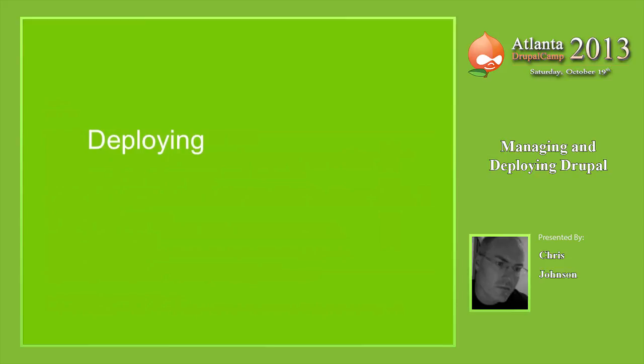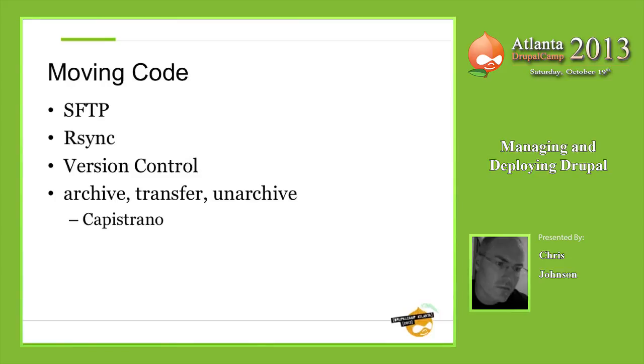So we're actually running a little short of time here. So let's talk a little bit about moving code. I showed FileZilla earlier, which a lot of people probably use. It's just SFTP. You have to know what changed, what didn't change. That's just a tough system, right? There's a lot of files in Drupal. It's really easy to miss one, that type of thing.